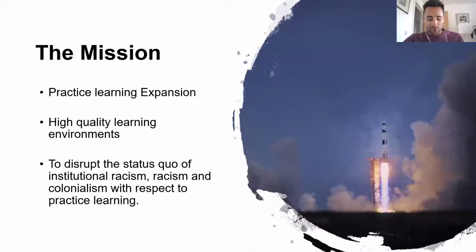So my first mission in my role is to look at practice learning expansion across our different AHP courses. The first reason for that is to reduce the risk of placement shortfalls, and secondly, to expand some of our AHP programs in order to meet the needs of the NHS People Plan, and that includes programs such as diagnostic radiography. Secondly, we want to ensure that these opportunities are of high quality through a multifactorial approach, and I'll talk through that in a minute. And finally, we would like to disrupt the status quo of institutionalized racism and colonialism with respect to practice learning. I'll be presenting on this separately with Mish in a bit.